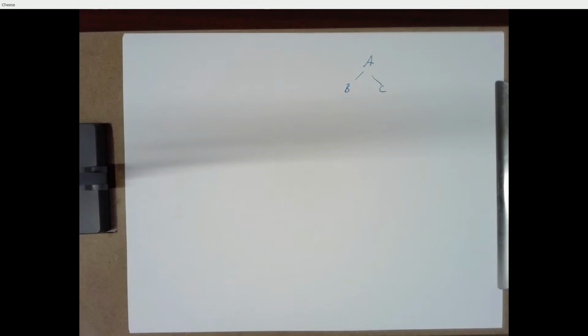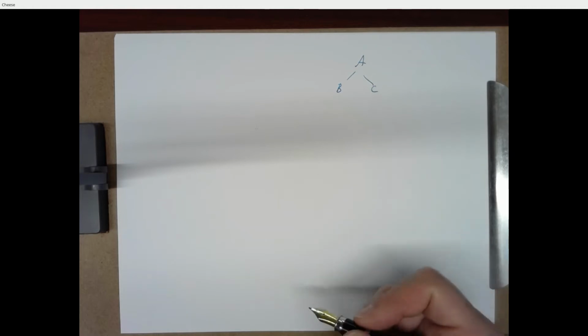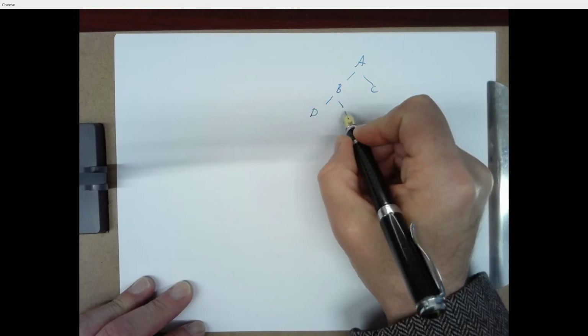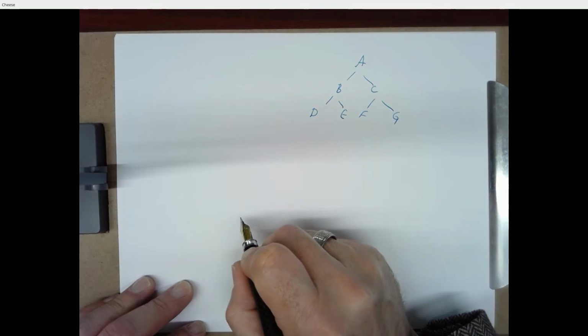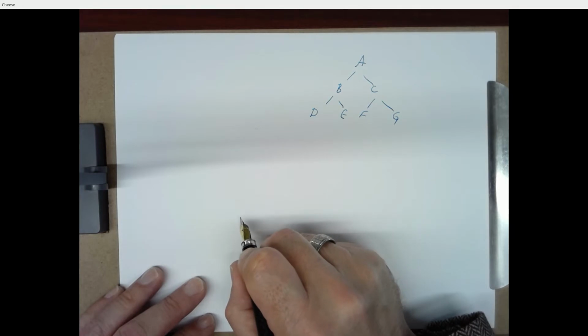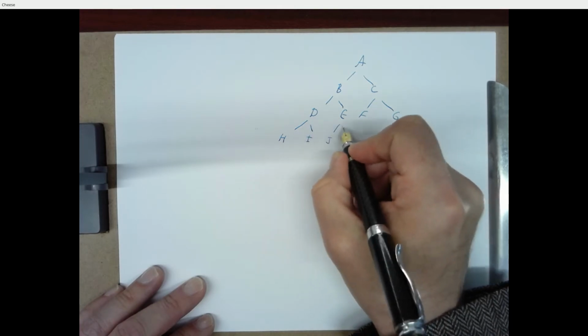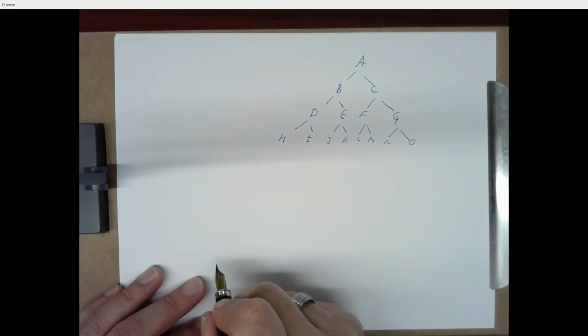All right, so let's look at heaps again. I'm going to draw a heap, and I'm just going to use letters for the nodes instead of putting actual values in, but we'll assume this is a legitimate heap. The way I'm drawing this is important. I'm filling each row in from left to right, and when I get to the end of that, I go down to a new level. So if I want to add another node, I'm going to start a new level. It's going to be H, I, J, K, L, M, N, O, and so on.